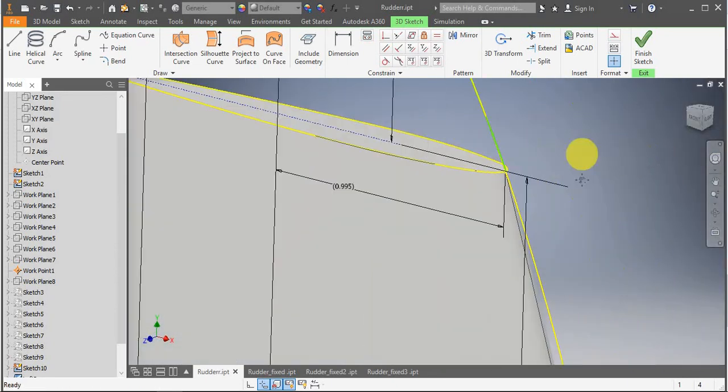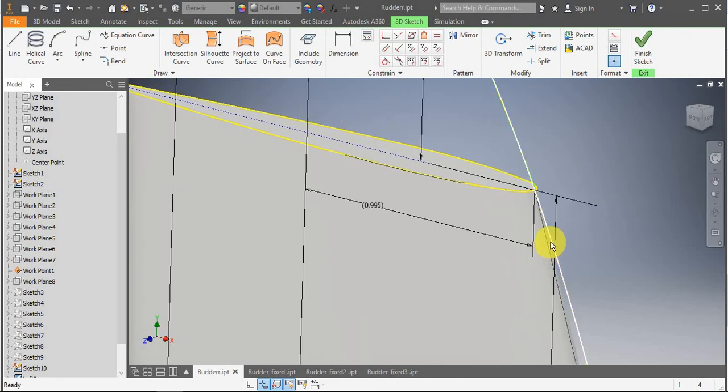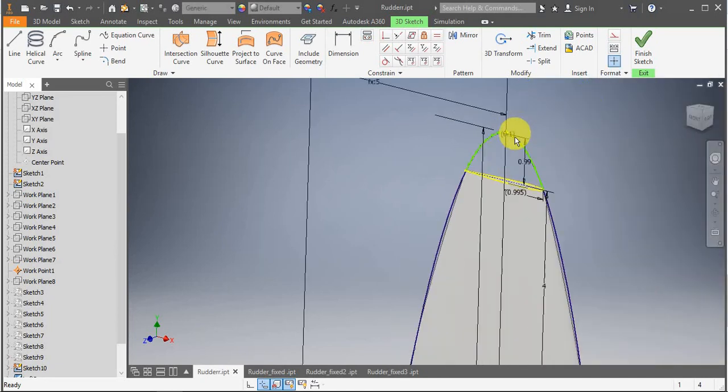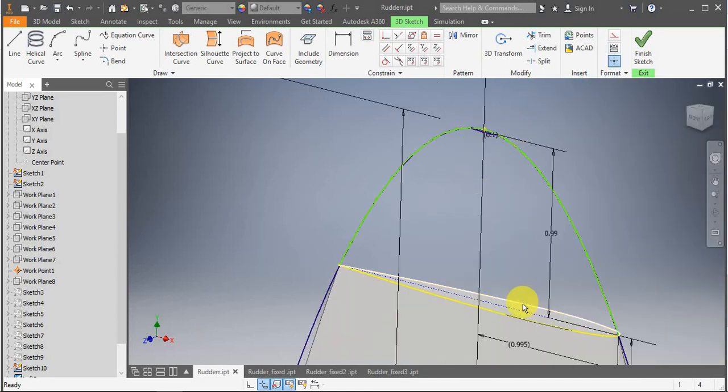So I got my 3D sketch here. Now I am going to delete my projected geometry. Probably these two as well. Okay, and now I'm going to click on Finish Sketch.